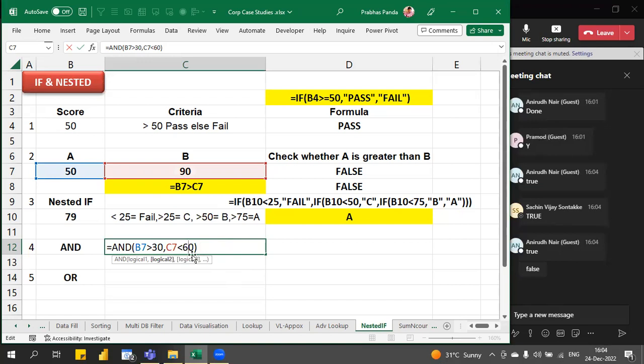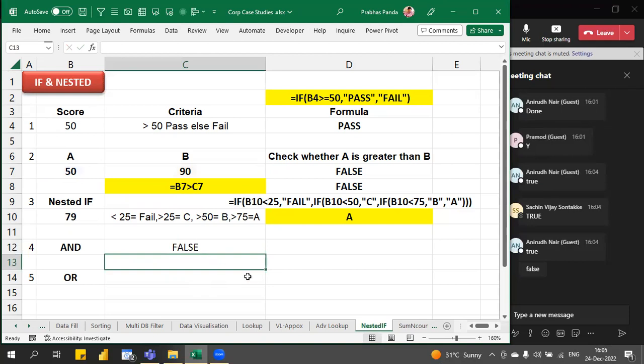So in both the conditions, the first condition is true, the second condition is false. And as we discussed, for the AND formula, all the conditions are to be satisfied. Since one condition is not satisfied, what would be the answer? False, right? So this is how the AND formula gives us the result. The AND formula's purpose: all the conditions are to be satisfied. If any condition is not satisfied, the answer will be false. Check it out.